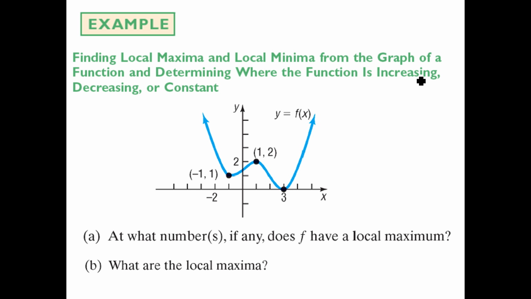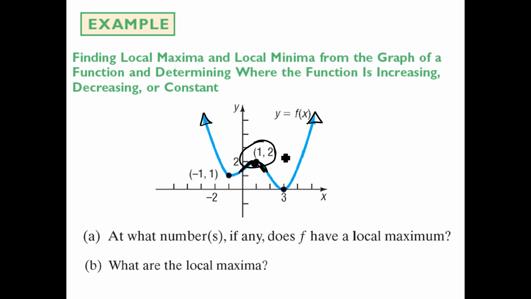Let's see if we can figure it out here. So at what numbers, if any, does f have a local maximum? So there's only one point here. That's the top of a mountain, and it's right there. We don't consider the arrows here to be maxima because there's no point where it turns over and goes back downhill. All right, so only when we have an increase to a decrease like this, a top of a peak or a mountain, however you want to think about it.